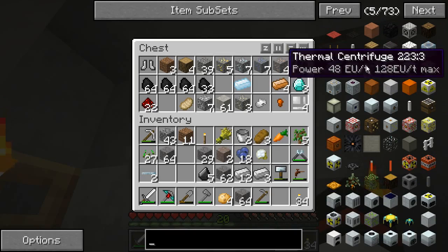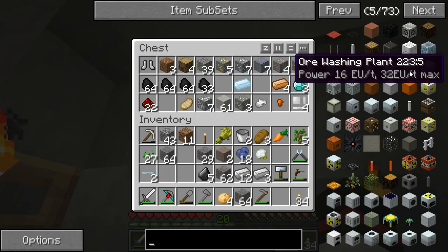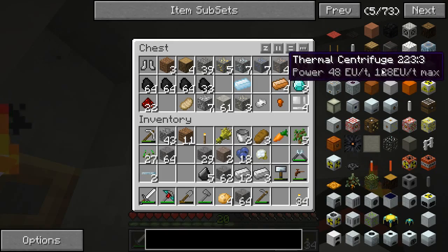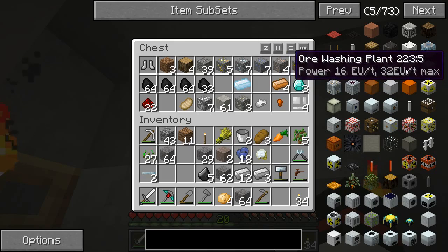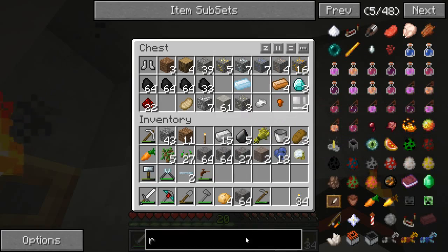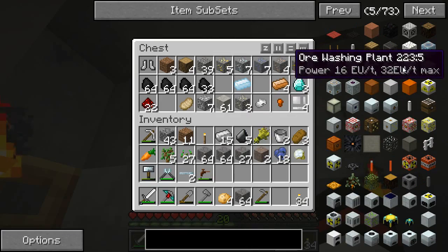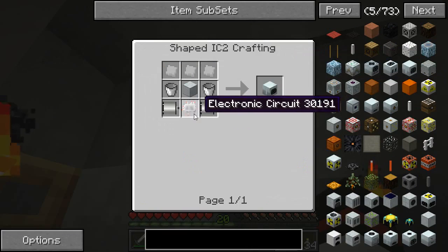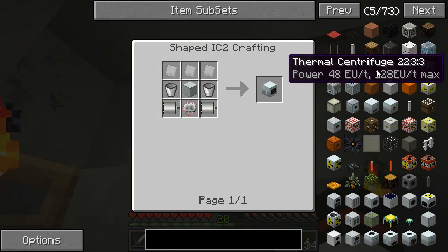They're here. It's probably one of these ones up here. So we got a thermal centrifuge, a metal former. I think it's the metal former that I want next. An ore washing plant, though. Now, the ore washing plant, I think, helps to further clean your ores out. So how do we make that? No, that's not the key. Try again. Ore washing plant. Yeah, so we need motors and buckets and casings, so we'll get to that later.